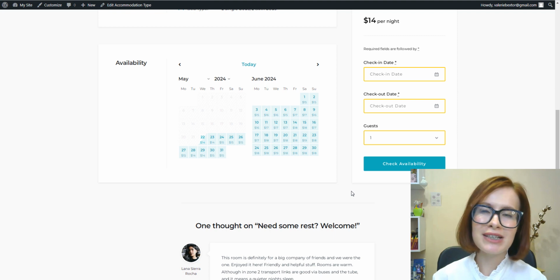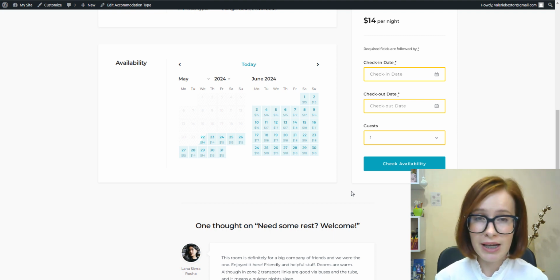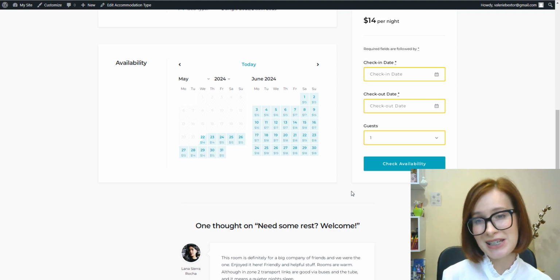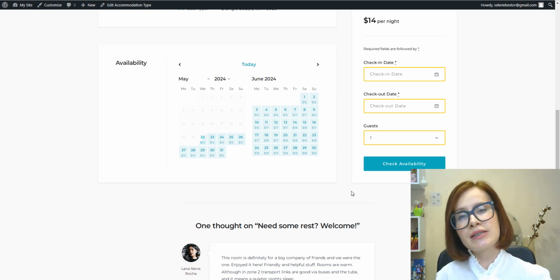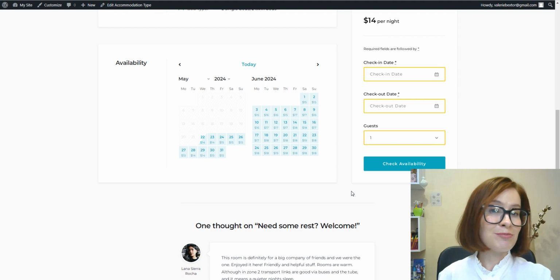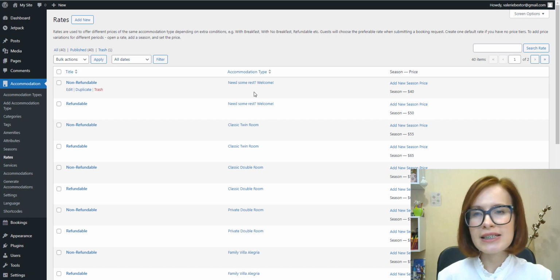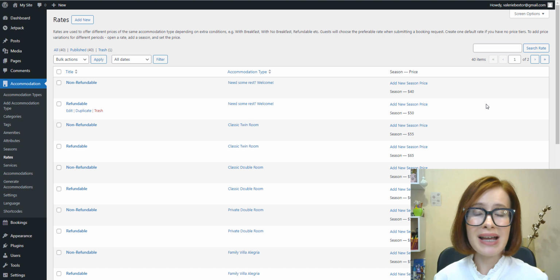This means you don't even have to create rates in the plugin. However, you'll still need to keep seasons for properties because it's necessary for displaying properties in the search results on your website, at least for now. In a similar way, PriceLabs rates aren't shown through the rates menu in hotel booking.